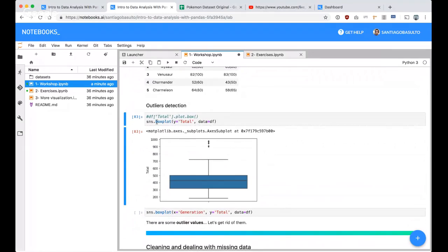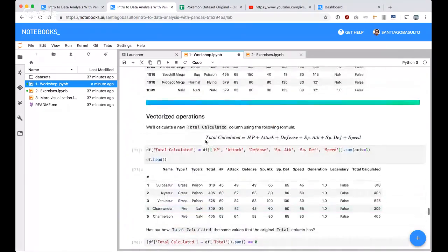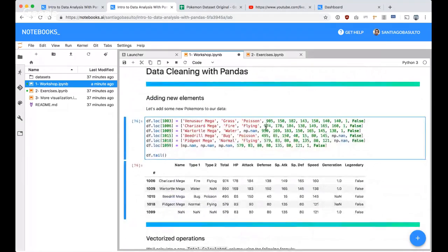To do that, we're going to use a box plot. This is probably the most common type of plot for outlier detection. It is right here, what you guys see. Basically, these three values right here are the outliers. In this case we cheated, they are the ones we added manually.